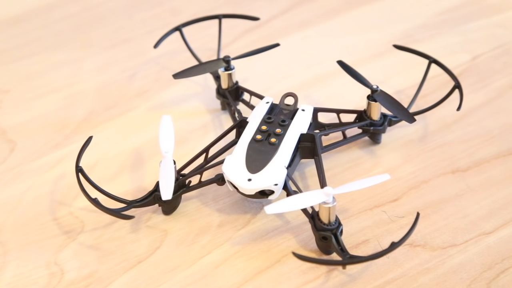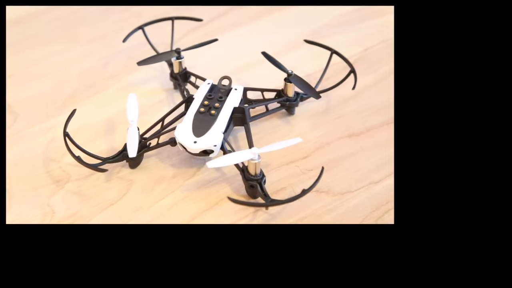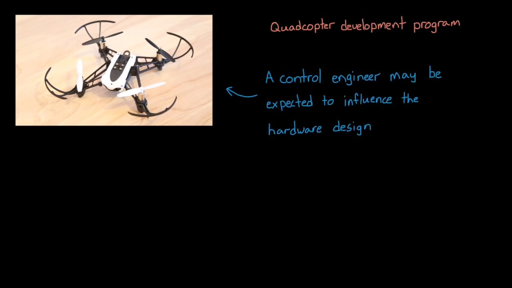In order to set up our control problem, we need to spend a little time understanding our hardware. In this case, the hardware already exists, so I don't have the ability to easily change the sensors or actuators in any meaningful way. If you're the control engineer for a quadcopter development program, that wouldn't be the case. You would probably be expected to guide and influence the design process so that the hardware is appropriately designed to meet your control requirements. But since our hardware is already built, we have to deal with what's given to us.